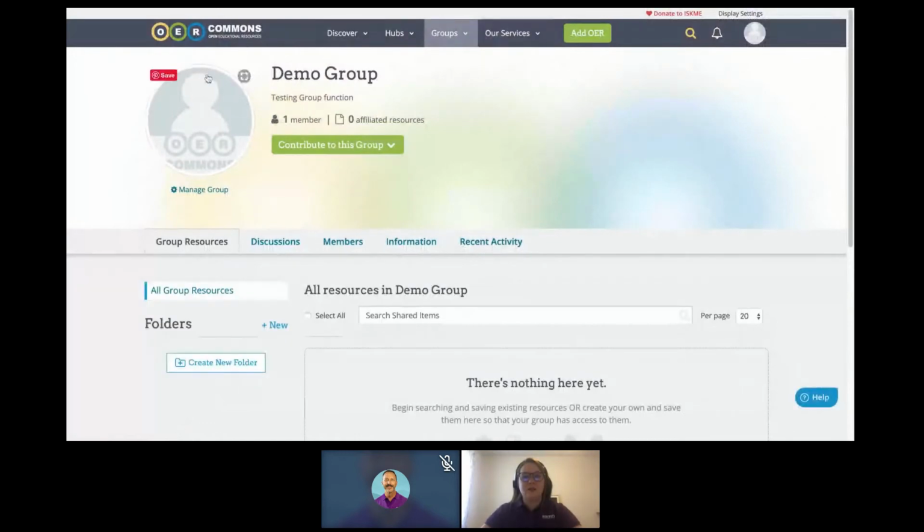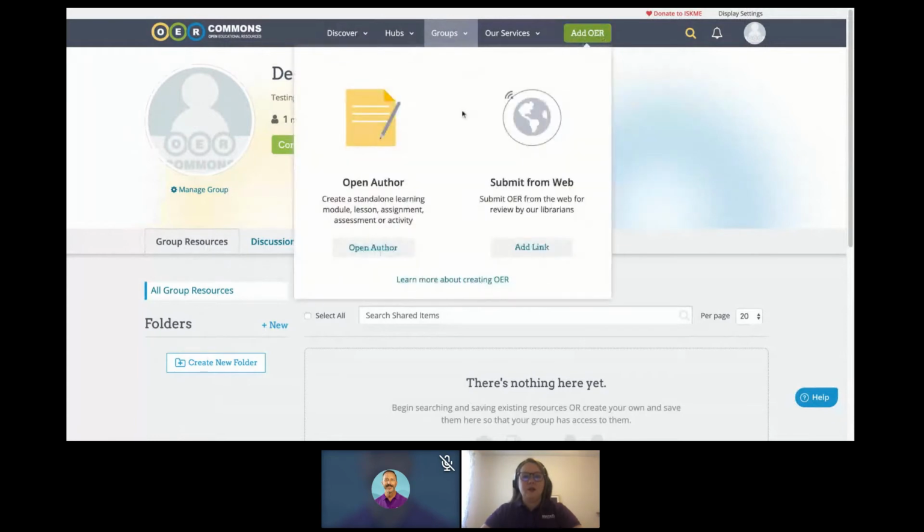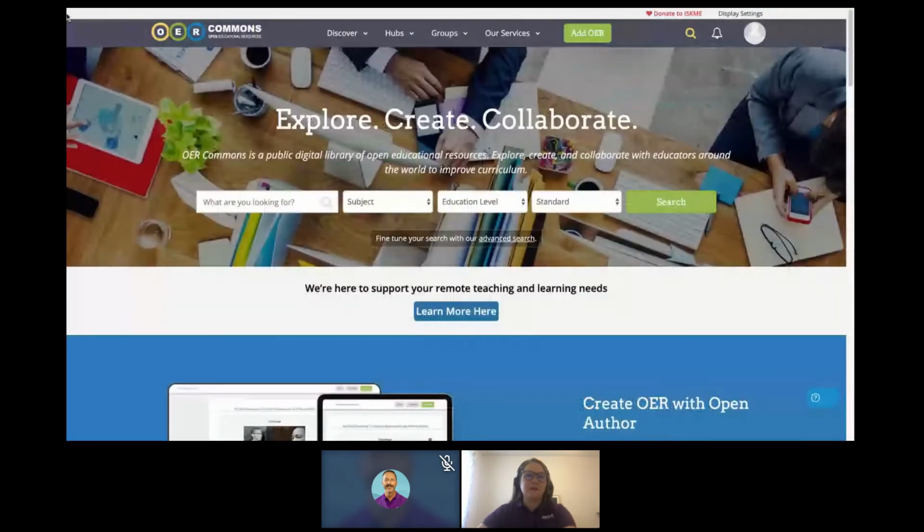So this is OER. With OER Commons, you also can add in your own resources. So I could create, theoretically, my own textbook, and I could add it into this and then have that available for other educators to use as well. So before I go to the next OER, I keep saying OER resource, but before I go to the next site that also has open educational resources, are there any questions about this particular one? I don't want to move forward.